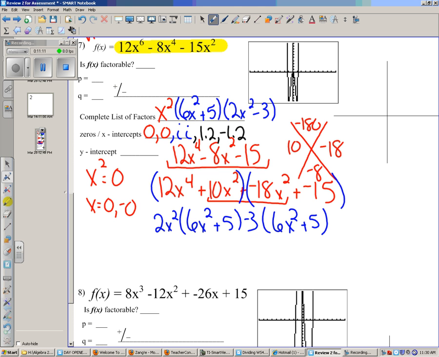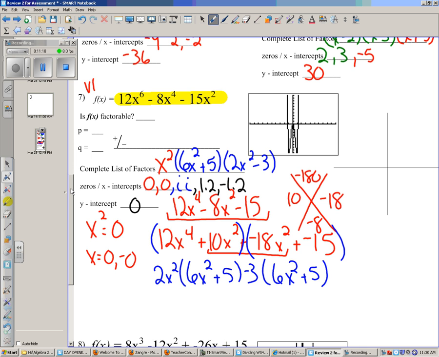All right, now I'm ready to graph a y-intercept of 0. I didn't have to do the p over q list because it was factorable. So I'm going over to graph. I got the 0, and then I've got 1.2 and negative 1.2. And it's a u, so it's going up from the left, and it's going up from the right. And remember, it's bouncing off of 0 because that appeared twice in my x-intercept. So when I turn to get to the 0, it bounces off, comes back down, and goes back up.